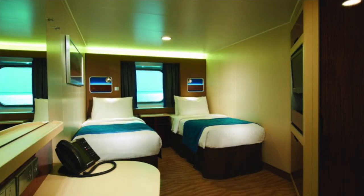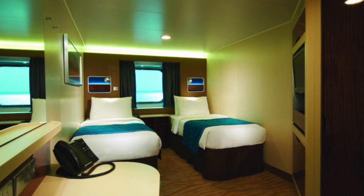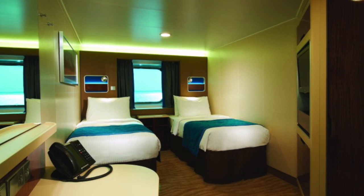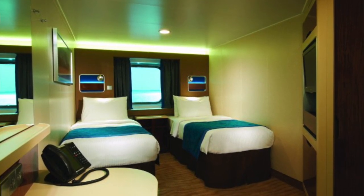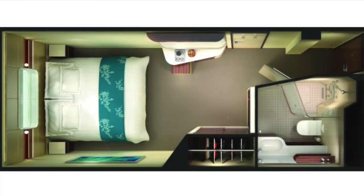Let's move on to the ocean view rooms. Ooh, those are so cool. I love them. So similar to the inside cabins, similar in size, maybe a little bit bigger, about 160 square feet with room for 2 to 5 guests. The ocean view cabin has a window and it's nice. Sometimes you can put stuff like the towel animals on that windowsill. One of the main features of having a window. Exactly. Or you can also look out and see the ocean or the port you're in. But it has all the other features that we just mentioned for the inside cabin.